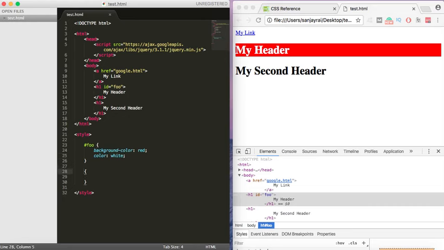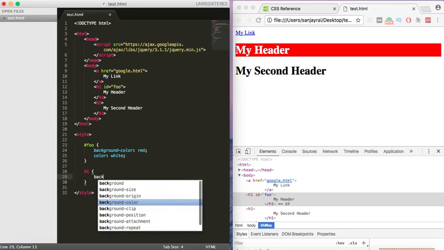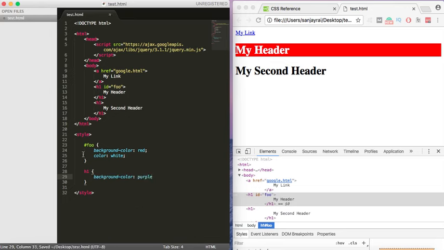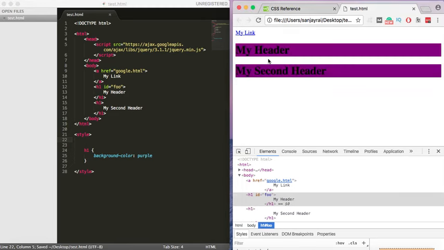So that's what you need to do, and then the other thing you need to know is where to do specific things. So let's say instead of this, I want to make it so all H1s have a background color of purple. If I get rid of that and save it, that makes it so these two things are purple.